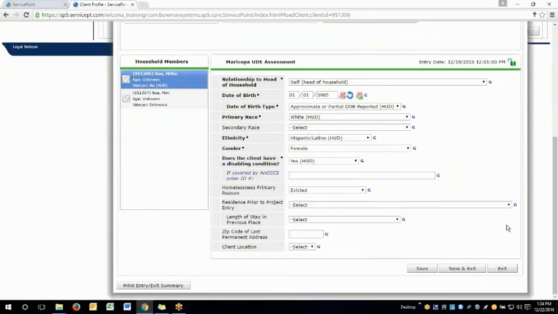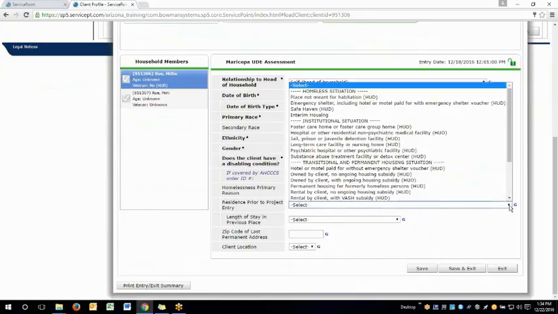Residence prior to project entry. Specify the type of residence or non-residence your client slept at last night. Your options are in homeless situation, place not meant for habitation, emergency shelter including hotel or motel paid for with emergency shelter voucher, safe haven, or interim housing.